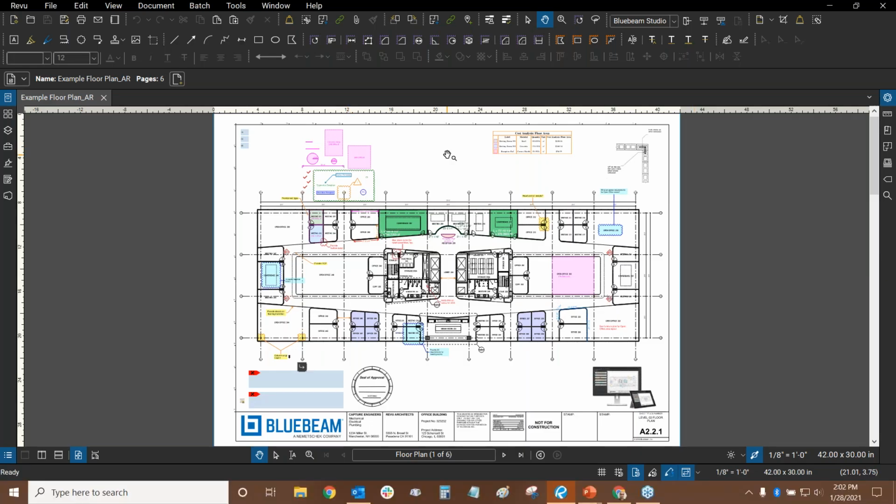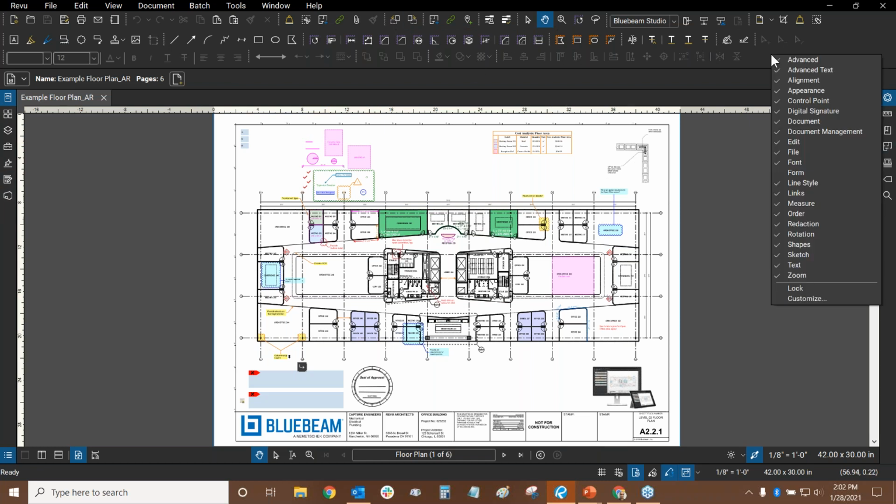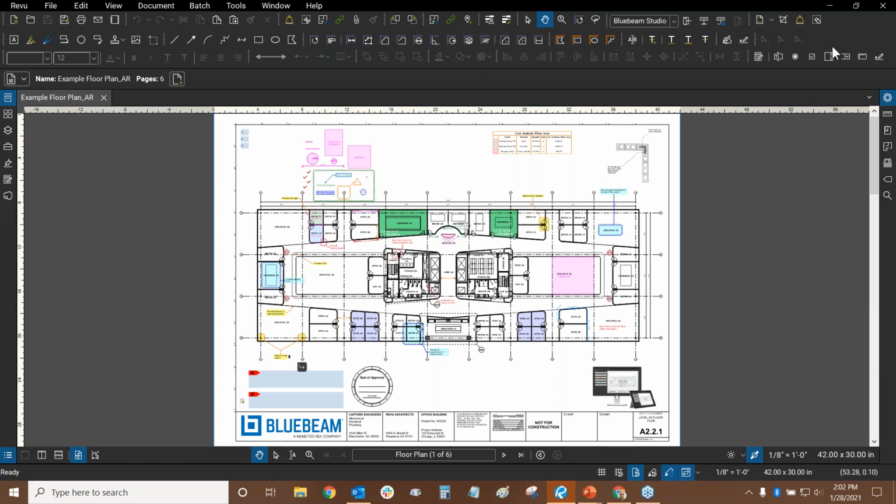So I have Revu open, and this is what it's going to look like when you have everything set up the way you want. I have Revu set up in a customized way. My profile is set up in a certain way. I have certain functions split on the left and the right here, and I have toolbars turned on at the top. I actually have every single toolbar turned on at the top. And I'm going to show you a few ways that you can optimize viewing space or just have all the buttons that you'll need for your workflow. And we can do a combination of both at the same time.